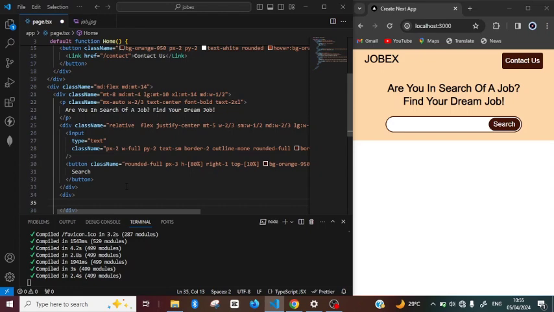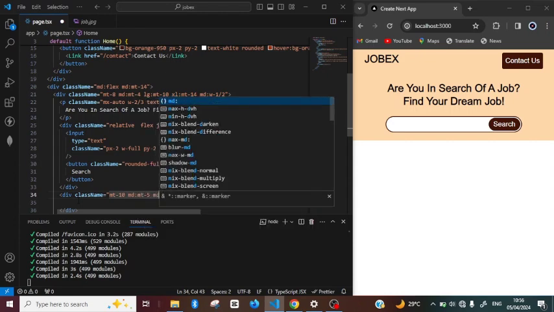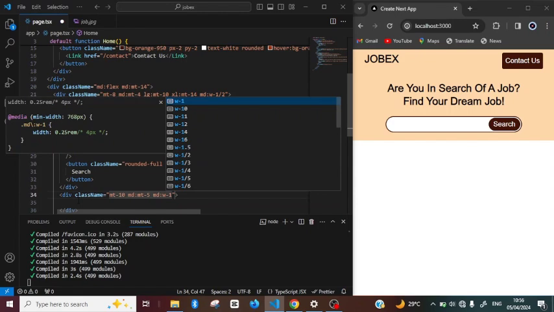That's another section under the overall section here. So for this div, let's give it a class name mt-10, as well as md:mt-5 and md:width of 50%.